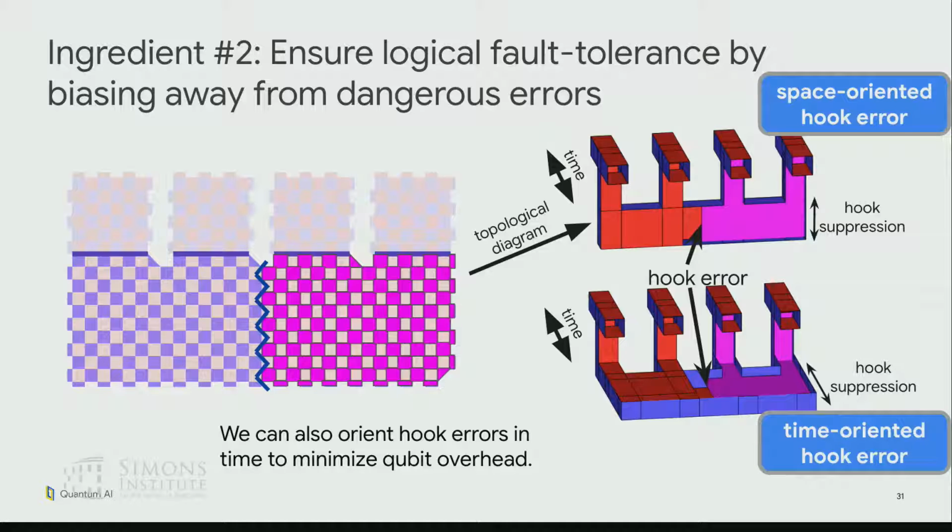You don't have to make these surface codes any larger. You just have to run error correction, these syndrome checks, for a longer period of time to get this extra suppression against these hook errors. And that's really nice. It's not a free lunch because if you run these cycles for longer, the error is increasing. But it turns out that it's a nice trade-off that causes us to not have to use these extended surface code patches. So everything is really being done in these small surface codes, which is nice.